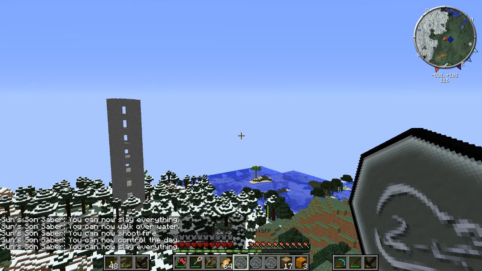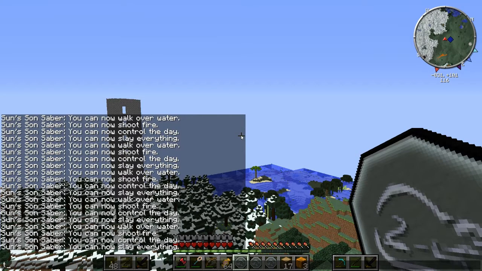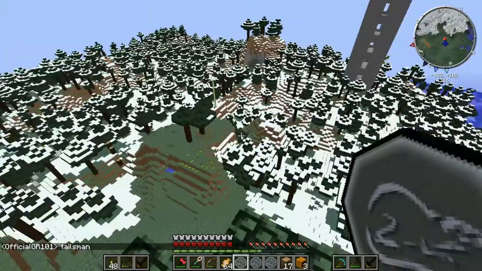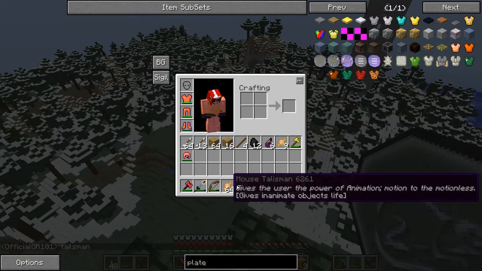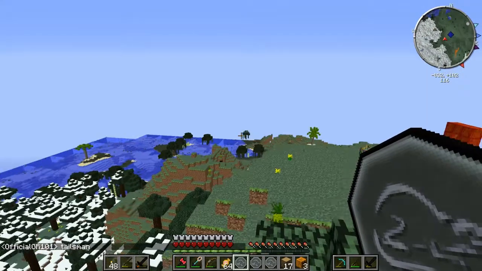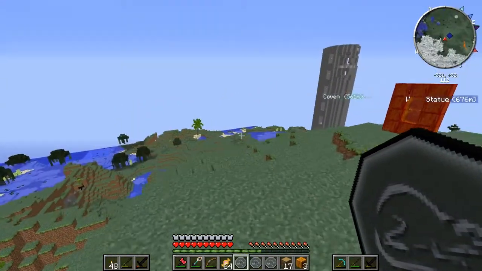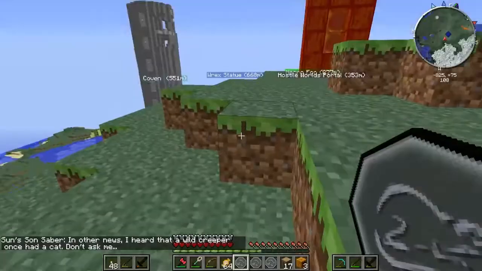I finally found all the talisman. Found all of them, they're all in chests and shit, and they all have their own special ability. Here's the user, the power of animation, motion to the motionless. Now, I would love to show those off, but I only found one of each, not counting the mouse. I think I did find a second one, but a second one of another one.